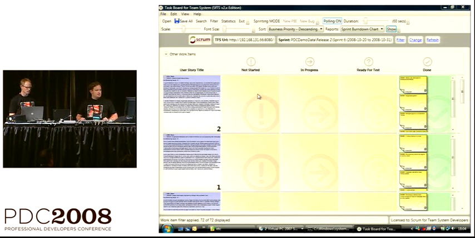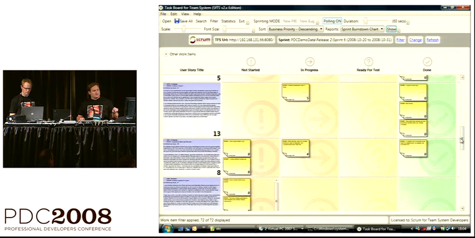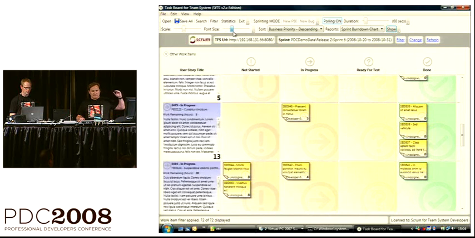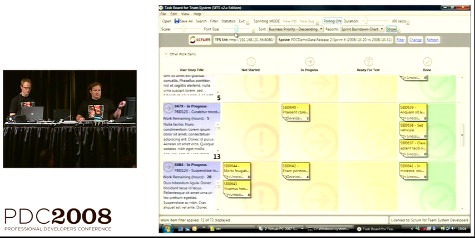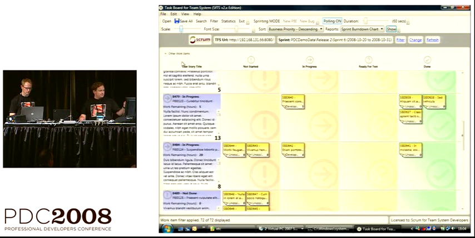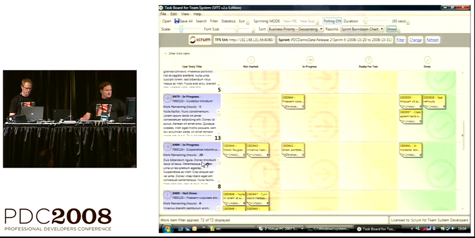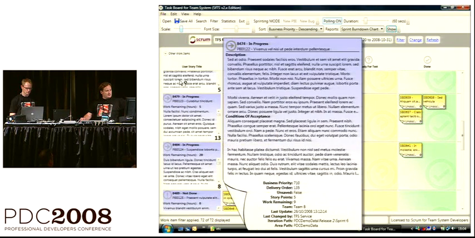And this is our task board for Team System, which is the first in a whole suite of visually oriented tools which allow you to graphically visualize and manipulate TFS work item data. So this is all the stuff that's in TFS, in Excel, and it's visualized in the format that a lot of teams that are just using task boards work with. So if you have a look down the left-hand side, you've got all your product backlog items. You can scale, as we saw before.